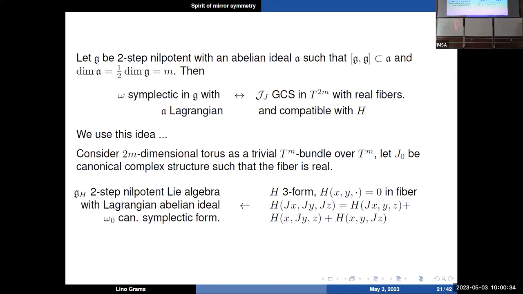And if you start with some complex structure twisted by this H, by duality, you will arrive at a symplectic structure. But this is the original symplectic structure. And this is an equation that solves this. If you take the three form with respect to this, this is the integrability condition, but just explicitly written out in this context. And if you have this three form, you parameterize symplectic forms on the nilpotent two-step.